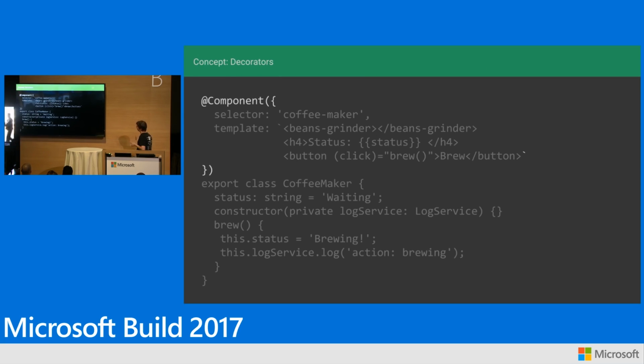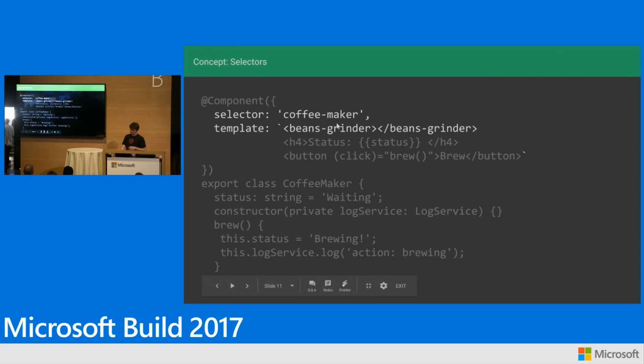A couple of things just to point out for you here. Angular, we put together with decorators. This decorator is this @Component symbol here. This is a thing that comes from TypeScript. It's just a way of attaching metadata to a class, a little bit of extra information, right? So on this, we're saying this is an Angular component. It's got a selector there, how we use it in HTML. It's got a template, which has some other components nested in it.